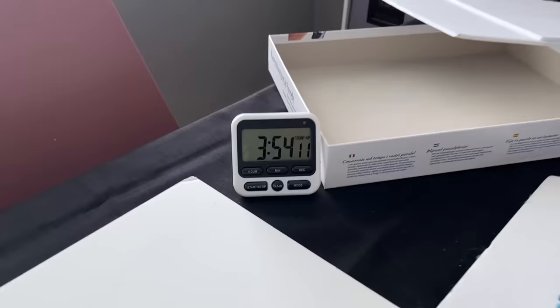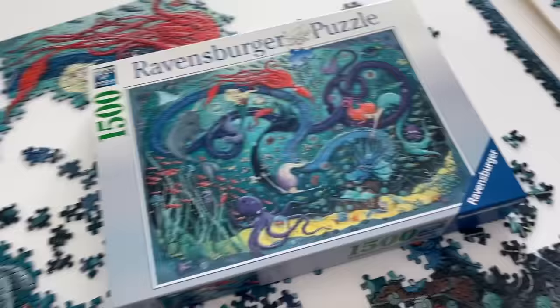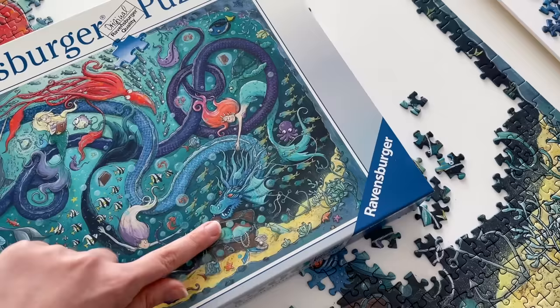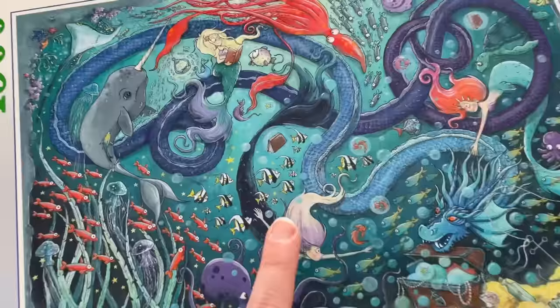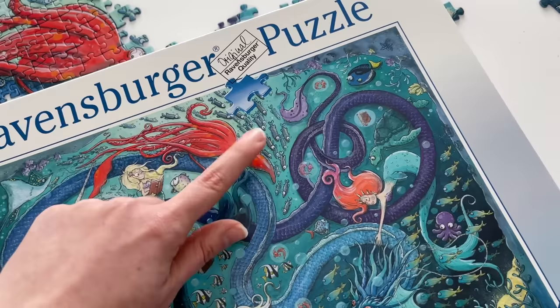What's the plan? Because we are at just under 4 hours now. I feel like I'm not gonna finish it in the next hour and a half, but we'll see. So I actually think I might try to do a little bit more in this corner because we have this black background that you really don't see anywhere else on the puzzle. And then I'll probably grab all of these blue scaly dragon pieces, try to get this curve finished because that'll give me a lot here in the middle. Then I can do these black and white fish. I can also do these fish, which I was working on during the competition a little bit and they drove me crazy. So we'll see how it goes today.